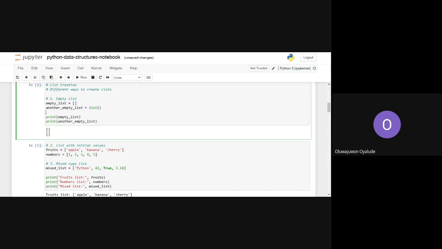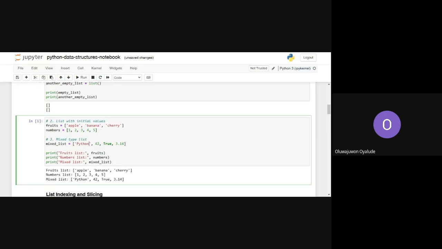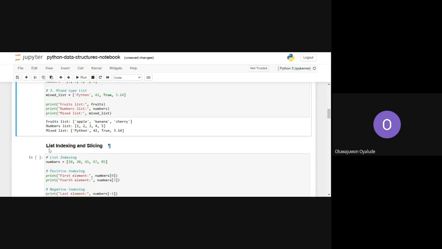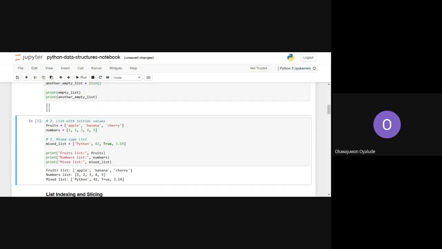So this is what a list looks like. Inside this, you can now be creating different things. Then we have lists with initial values, like fruits. So this is a fruit list, and we can add different things to them. Please, are we all getting that? I hope we are clear now.